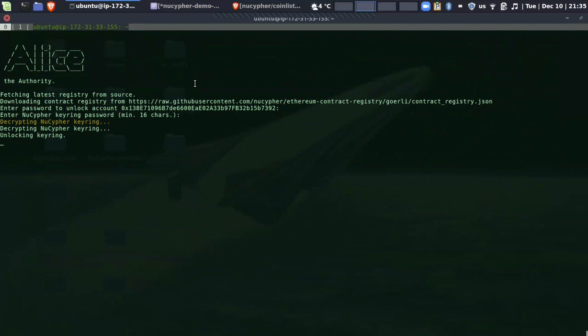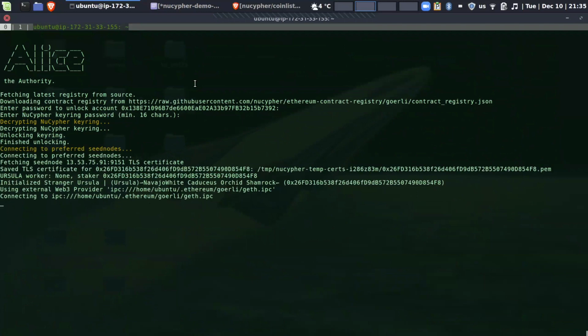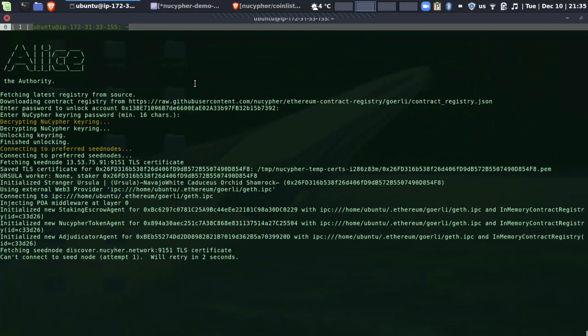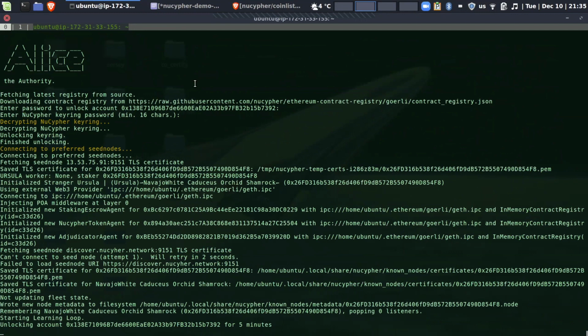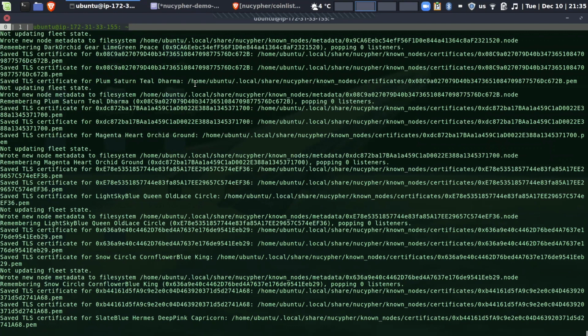And okay, so what happens now? Actually, the node first learns about the NuCypher network, and the debug flag just makes me have all the messages about all the nodes I learned from on my terminal. Without the debug flag you will not see it. It's a little slow right now. It will be faster in the new release, which is brewing. But yeah, so here a NuCypher node learns about the network, and after it does that, it will grant permission.